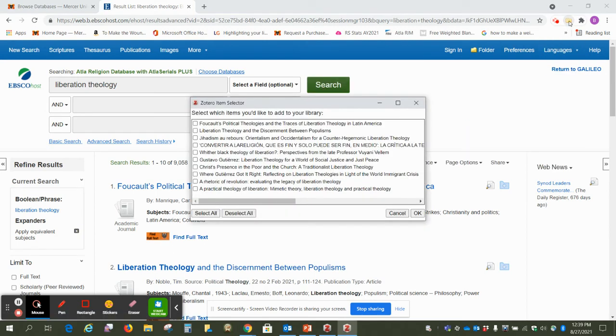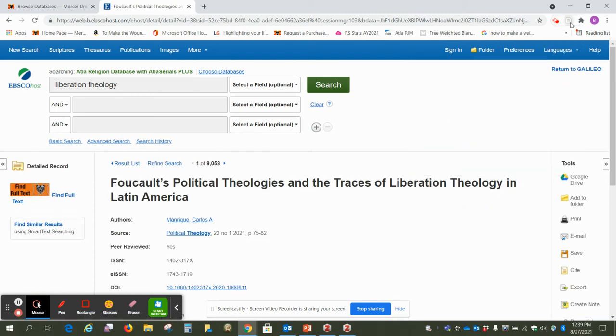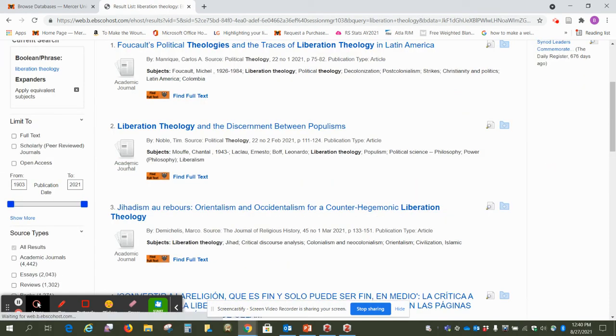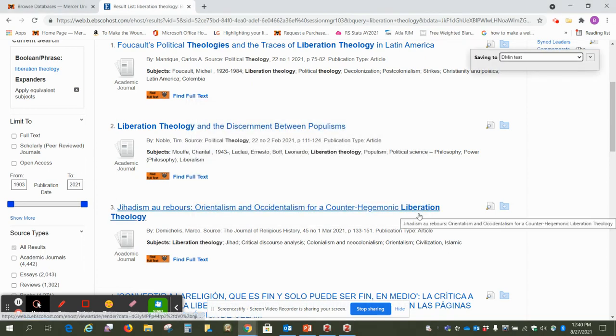I have a folder up here. And if I click on a particular title, the folder changes to this icon for a, I don't know, it's like a notebook, piece of notebook paper. So that will import that one article. It's still saving. Okay. And then if I go back to my result list, I can also look at the folder and say I'd like these two also and click OK.